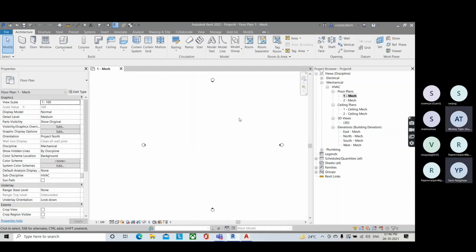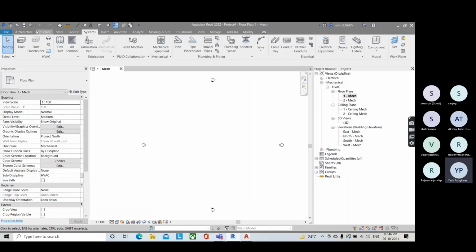Yes, sir. Okay. Then here in your systems tab, the first segment that you have is HVAC. HVAC will consist of your ducts, then your joints, then your connections, your flexible ducts, and your air terminals. Then there will be fabrication parts, then your mechanical equipments, then your plumbing and piping equipments. Then you will have electrical equipments, then again you have lighting, and then you have your plane settings. So these are the basic things that are available in your systems tab. Basically, we will start with our HVAC system. I hope it is clear.